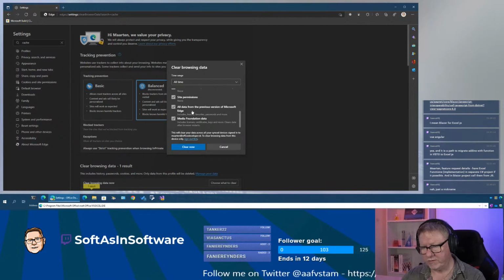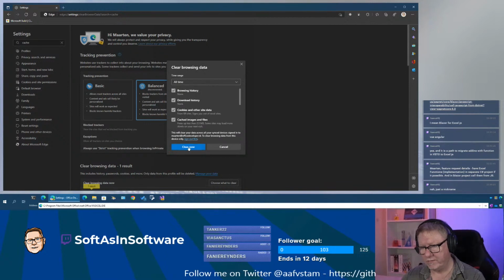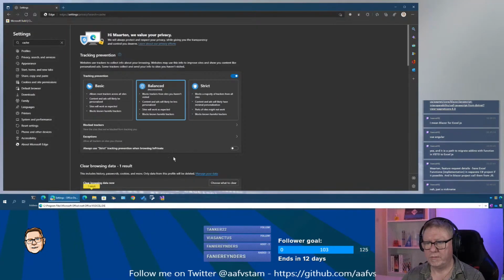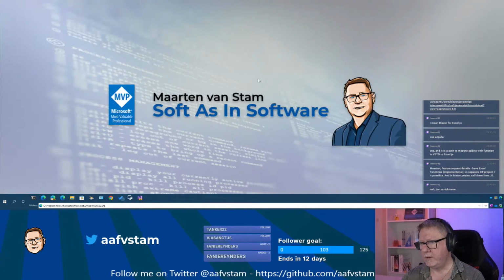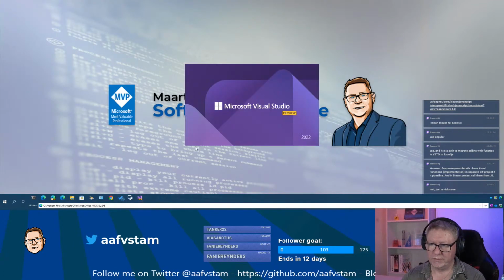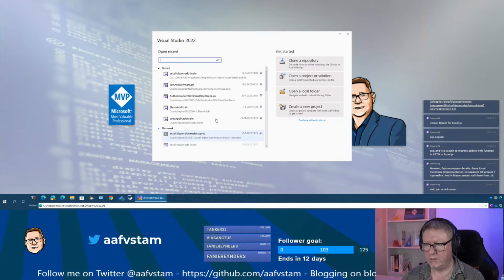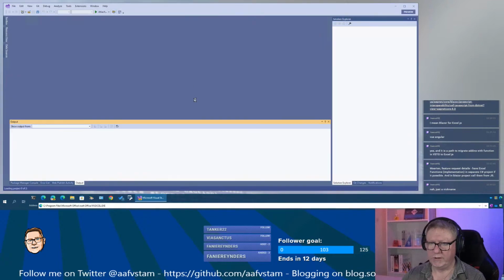For now, also clear cookies. Clear. Okay, back to here. Loading the add-in again.